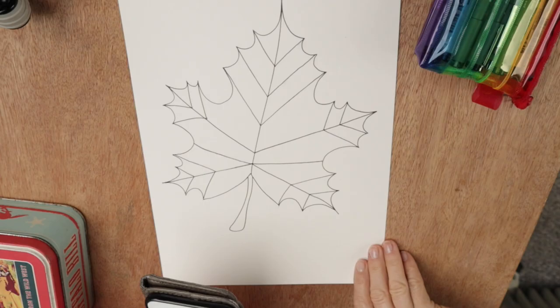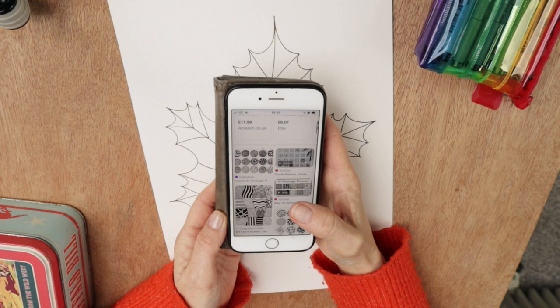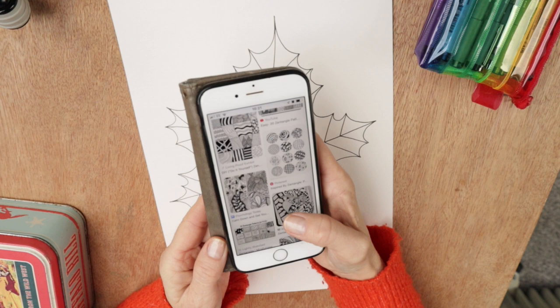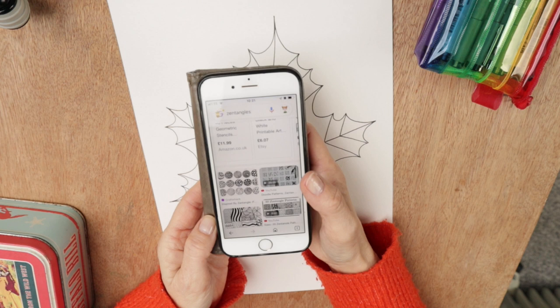There's our outline. Now all I have done is gone onto Google and looked at zentangles. I think I called them pentangles before, which is a thing to do with witchcraft. It's not that. It's zentangles you need to be looking up. And you'll see there are loads and loads of different patterns. And if you want to just do your own thing, then that's absolutely fine. But if you just need a little bit of guidance or a bit of inspiration, then have a search and see what you can find.